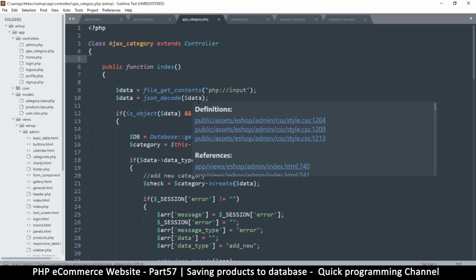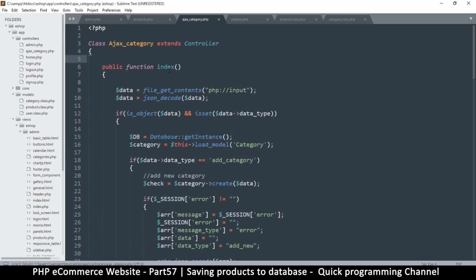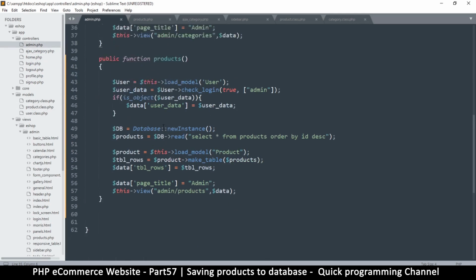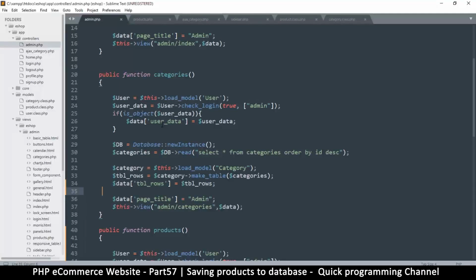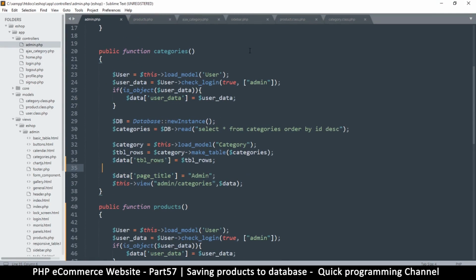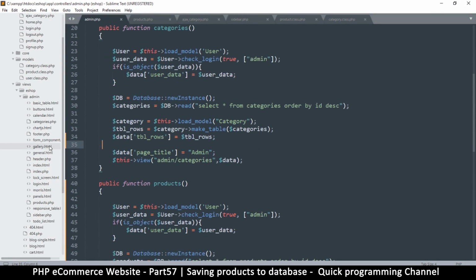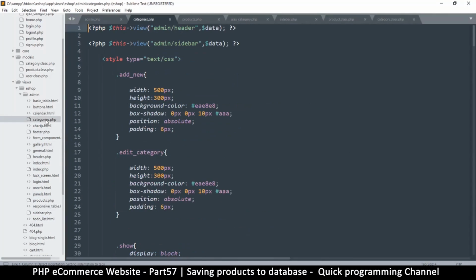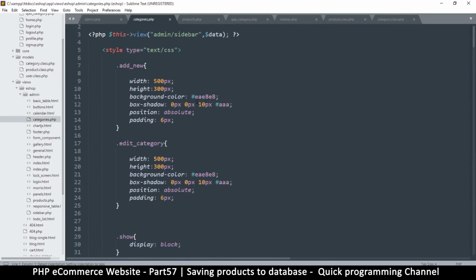Let's make sure that we haven't killed anything here. Ajax category was responding to categories inside the admin controller. Let's go back here. Oh no, actually not there. It was responding to the view. Categories was PHP in the view.